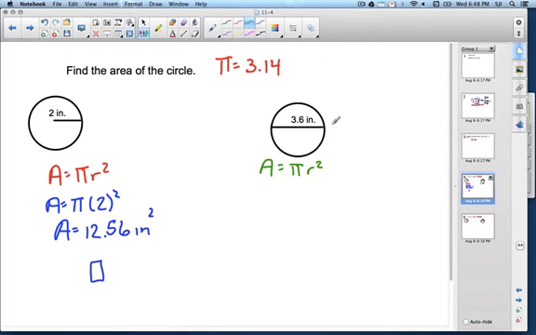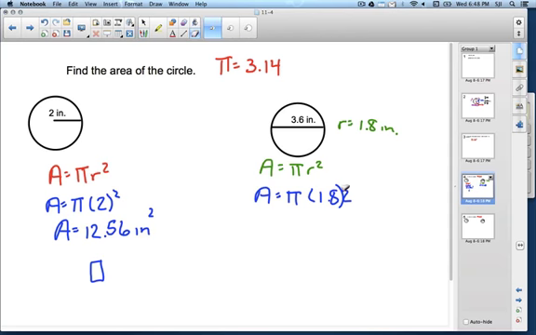So a lot of times what I like to do is, right next to the drawing, I like to write that the radius is equal to 1.8 inches. Now I remember that. It also shows everyone later on, when you substitute that 1.8 inches into this equation down here, where you got that 1.8 inches from, because the only information that was given to you is this 3.6. So now A equals pi times 1.8.